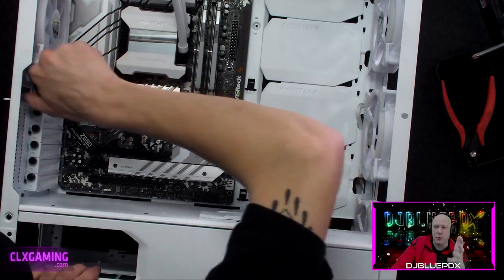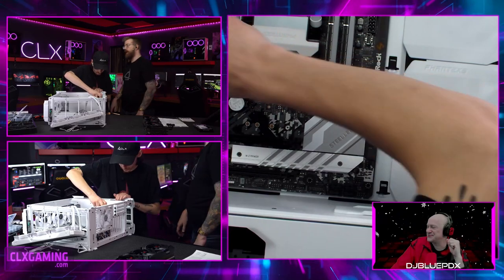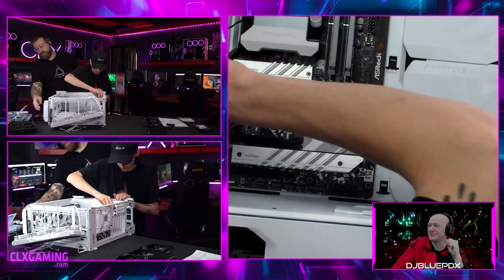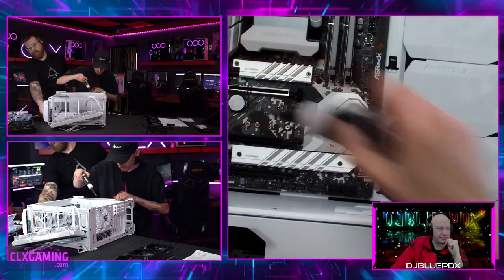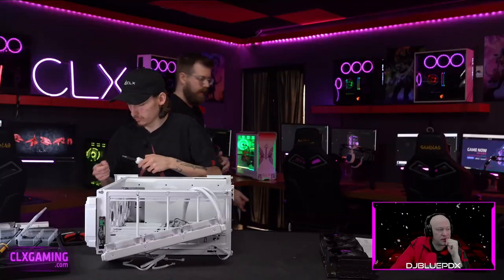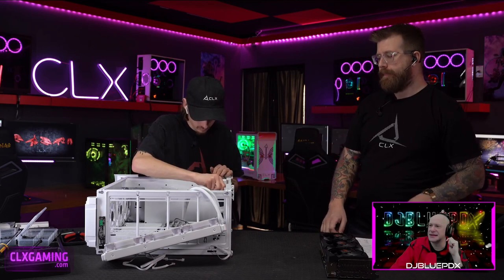How many ports are on this case? Yeah, so this case is going to have them up here at the top. We've got a Type-C up here and two USB 3.0s. Then we've got a headset and mic port as well. Gotcha. So lots of different ways to connect.